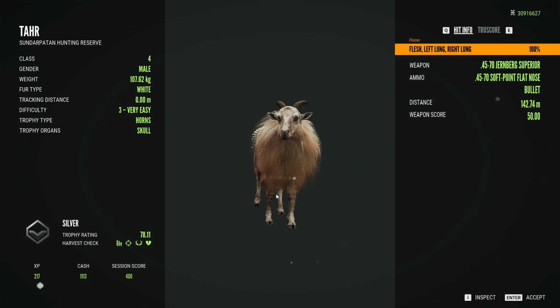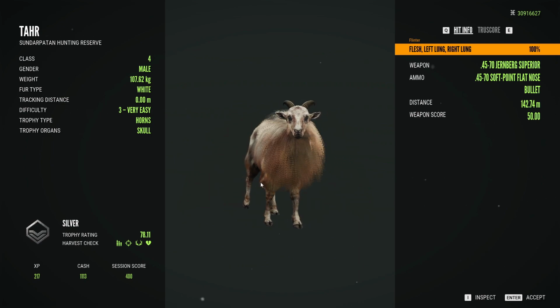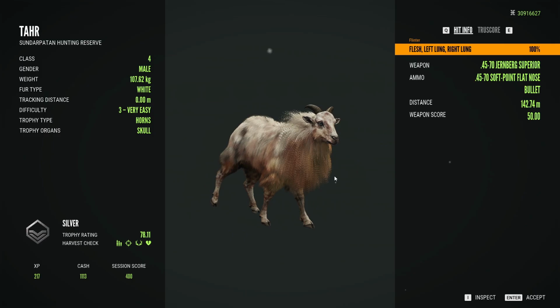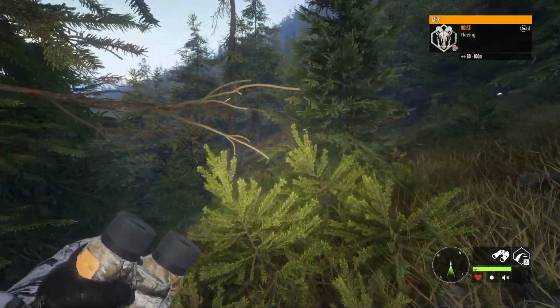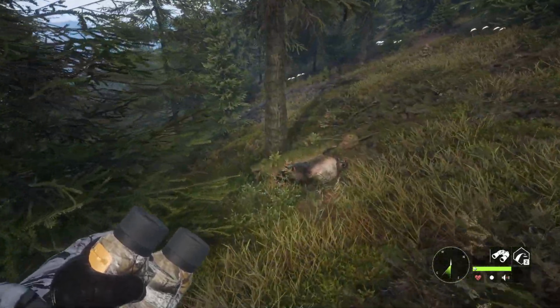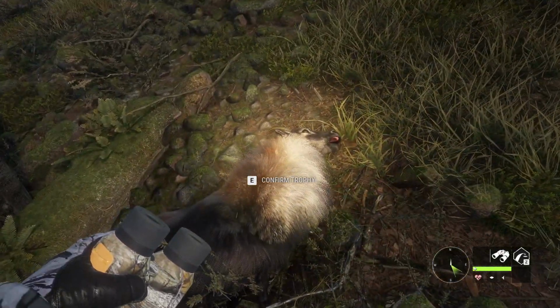Our second rare Tahr now of the grind, plus we had a red initial spawn, so 3 different variants, all males. Hopefully we can get them all by the time we're done here. And so now our second rare of the grind with the white fur type silver, third if you count the initial spawn red fur type we had here on Sooner Baton.